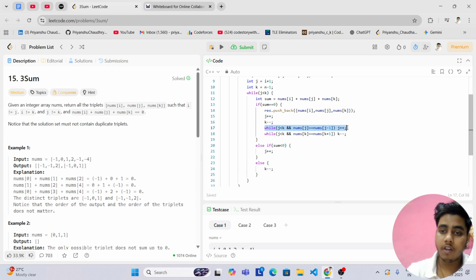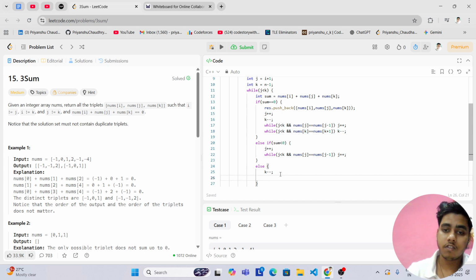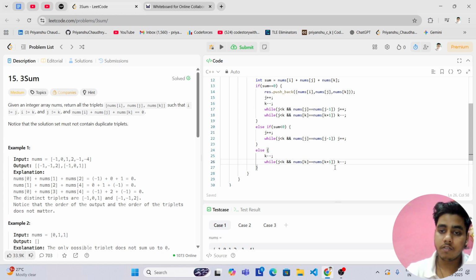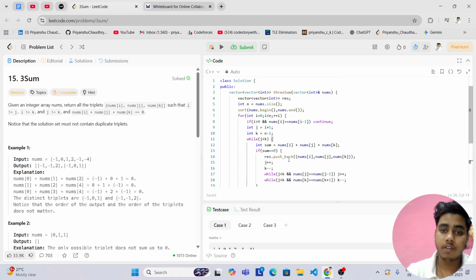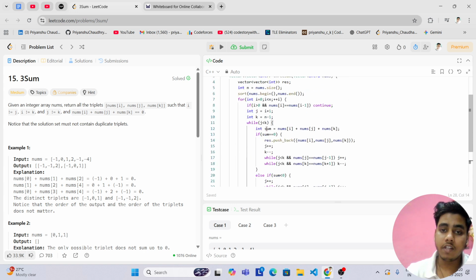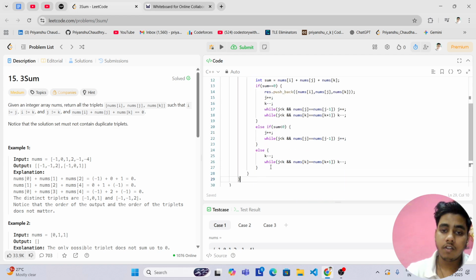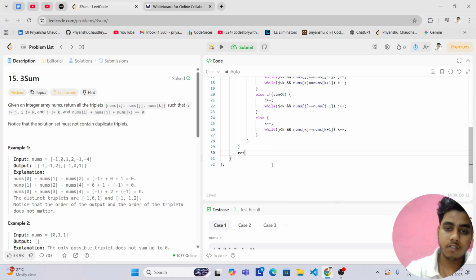And here also I would like to handle the duplicate cases, because it will save our time complexity and save us from the duplicates also. So now after running all this, my resultant array will be ready, and I will just return the resultant array.